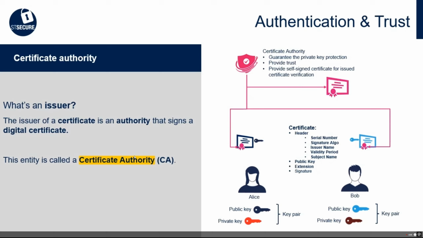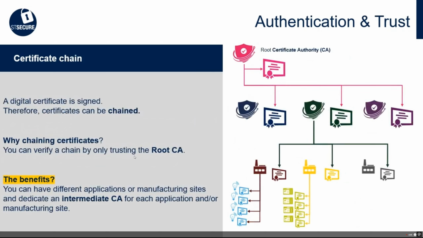To verify a certificate, the CA proposes a root certificate, which is generally self-signed. The root certificate is the root of trust of the certificate. As you can see on this slide, certificates can be chained thanks to the issuer name. The certificate chain can contain intermediate CA certificates related to the root CA, for example. In that case, with the root CA certificate, we can authenticate any certificate signed in the chain.